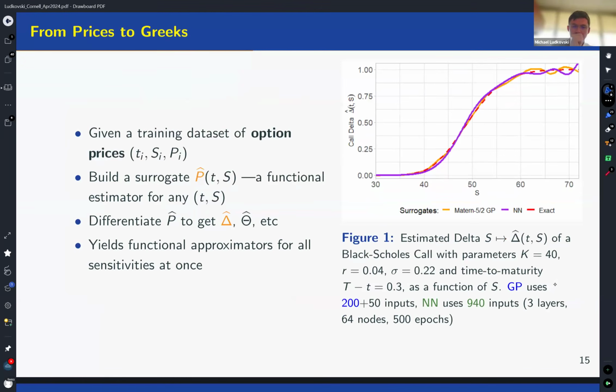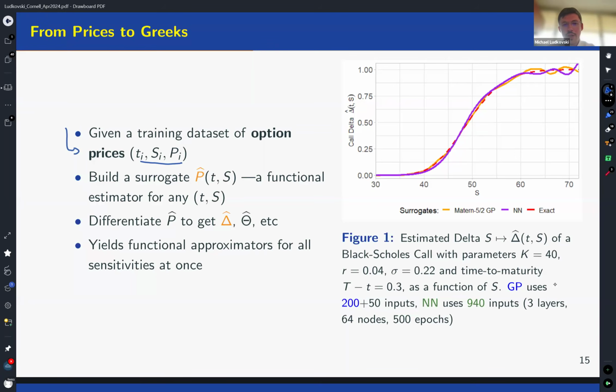So here's a setup that I want to advertise. I have a bunch of option prices given. Two examples: I have option prices coming from a model that doesn't have a formula, so I ran my model on a few inputs. Or I have observed data, let's say observed times, strikes, underlying prices, and so forth. But this is all option prices. So the plan is the following.